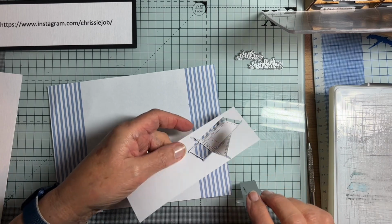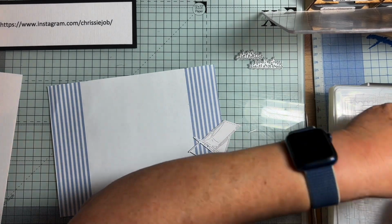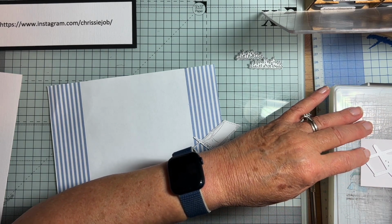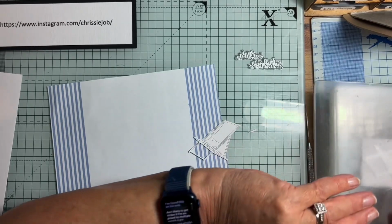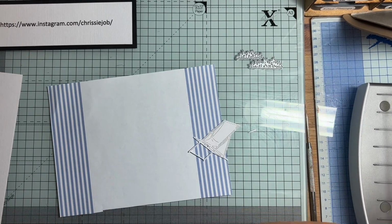Right, there's one. These are just such amazing, amazing dies. I absolutely love them. Oh, every single one is a winner. Absolutely lovely.